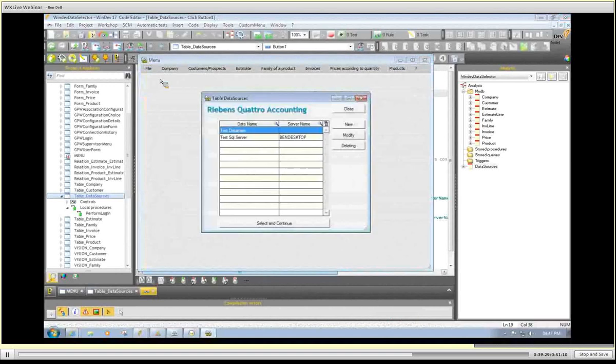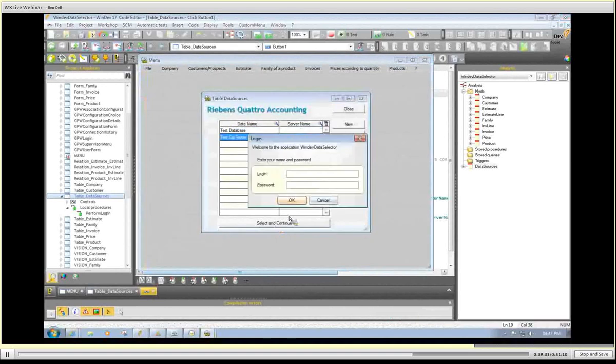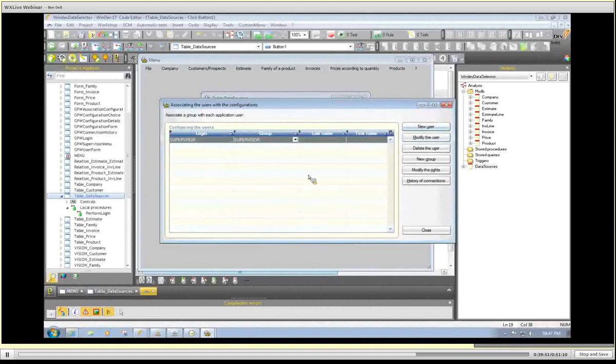So we go and select our database, and I'm going to try Ben and Ben, and it should fail because it's a new database. So I'm going to try supervisor and let's configure this one. Add a new user, Adam.